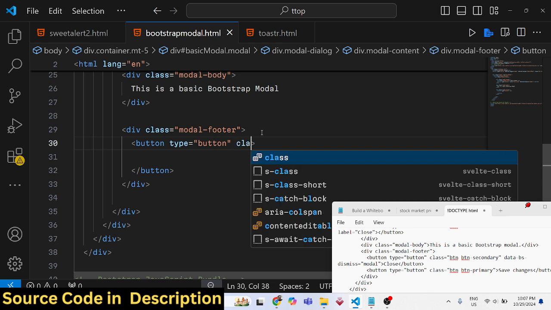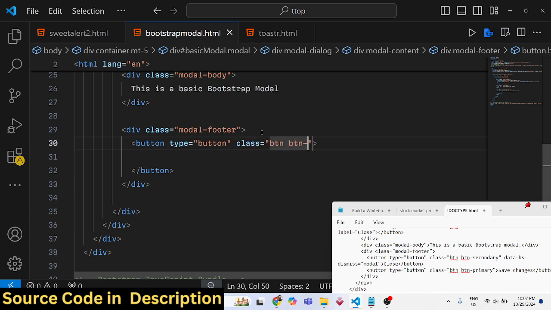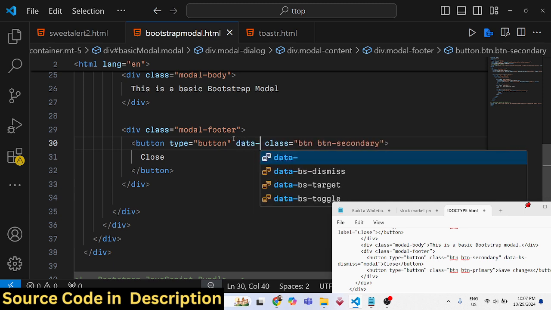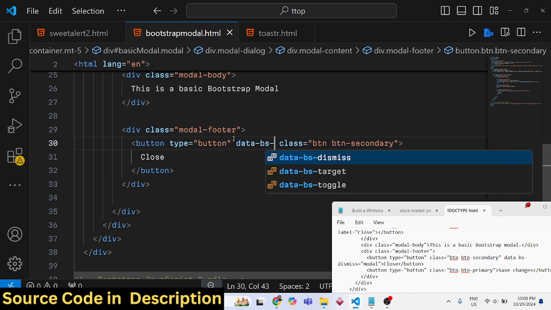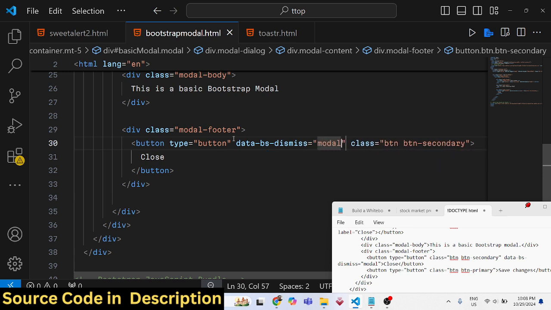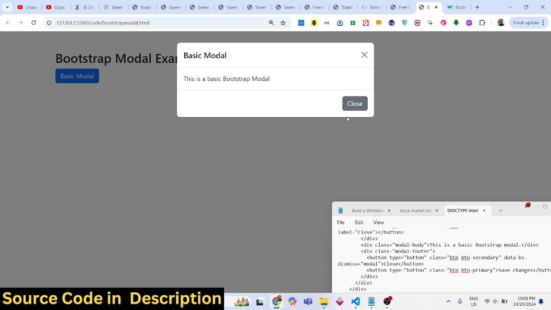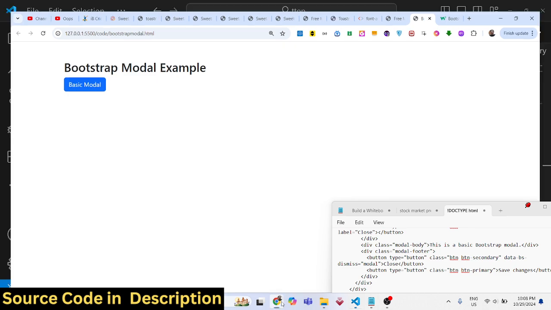Here you will specify the Bootstrap button class, btn secondary, and this one is for closing it. Again, for closing, we will specify that attribute data bs dismiss, and set it to modal. Now we also have this close button. If you click it, it closes. If you click this icon, it also closes.